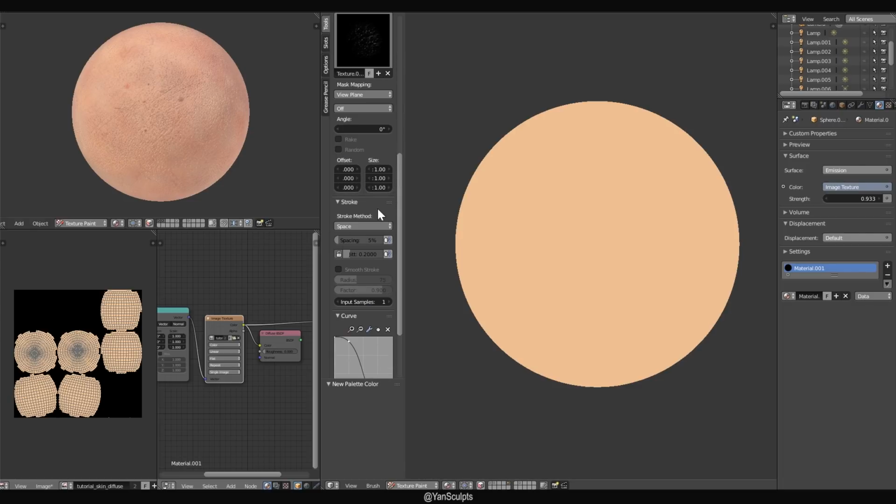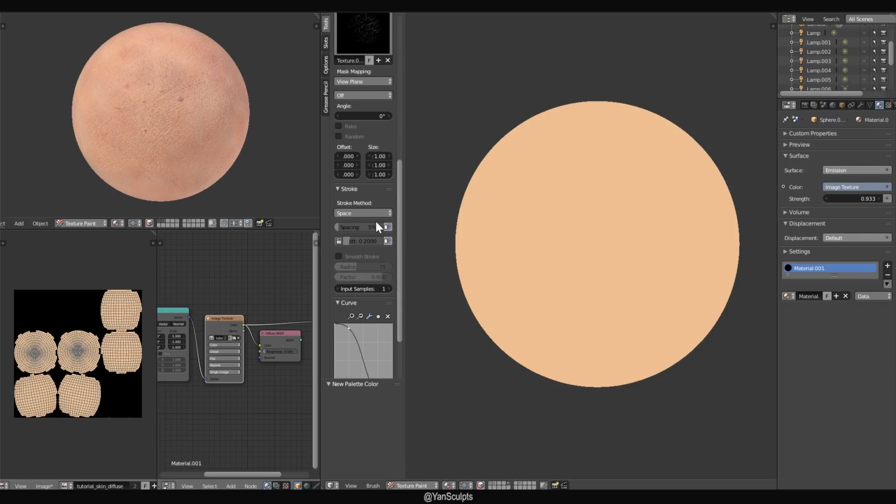We're going to use the space. Now the space is what you have by default, I believe. We're going to play around with the spacing. So the higher the spacing, you're going to get something. There you go. Okay, that's a bit too big. We're going to go down to maybe 50. And as you can see, there's some spacing going on between each texture stroke. Now I want to keep the space at 5. I think by default it's at 10. And the jittering, I'm going to increase it, which will add randomness, to maybe 0.5.